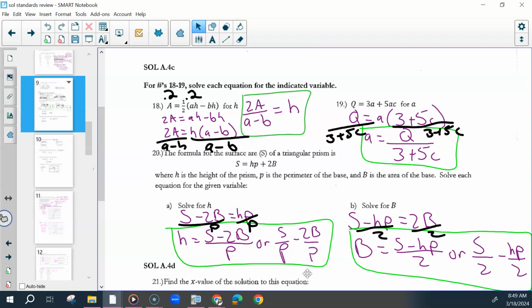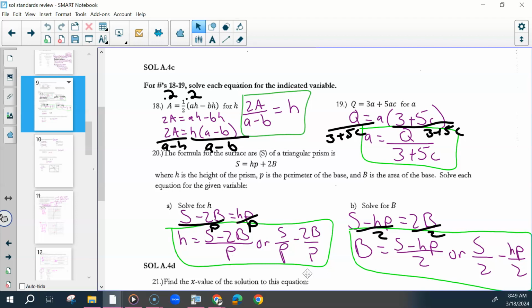So 4C was your solving literal equations. There is a way to do this in Desmos, but these ones specifically, when I put them in Desmos, it didn't like the variables or something, so it wasn't doing the correct thing. So that would just be a check method anyway. But if you were solving this, I'll walk through what I did here.